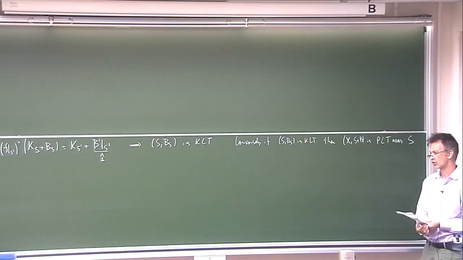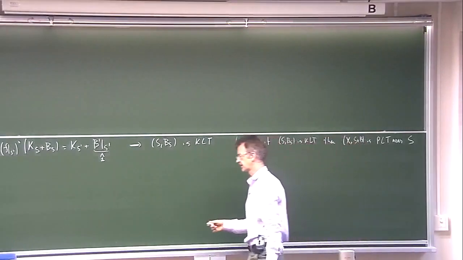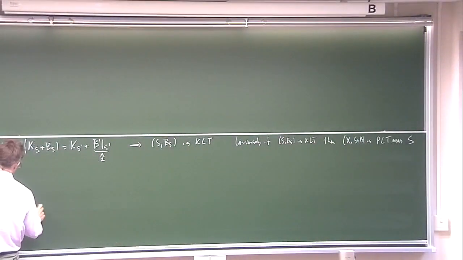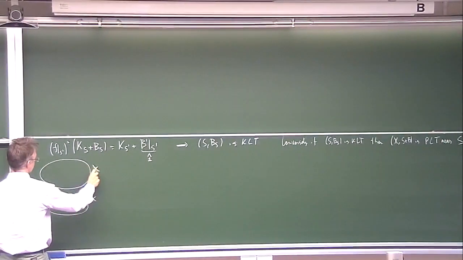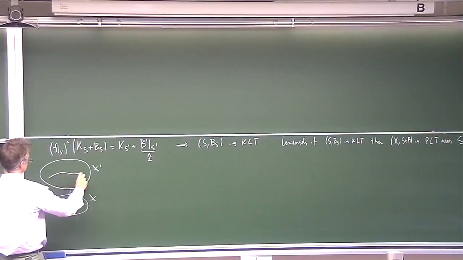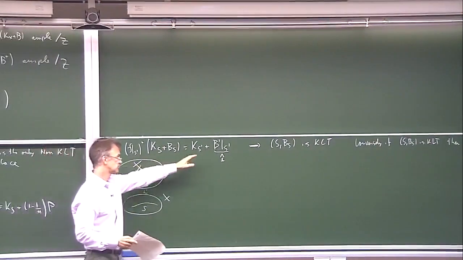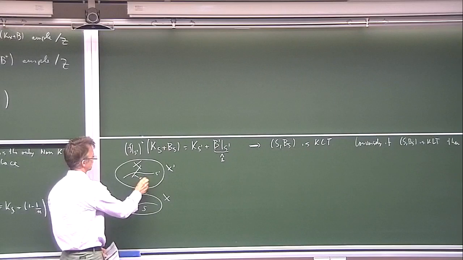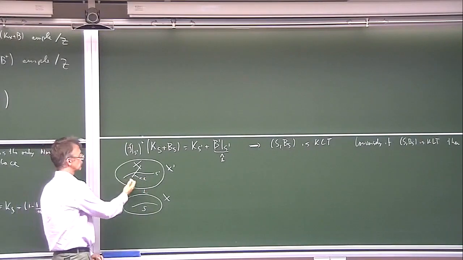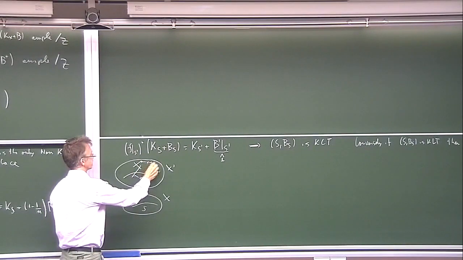It relies on Kollár-Shokurov's connectedness result. Maybe I can just draw a picture. So if this is X and this is the divisor S, you blew up here to get X prime and some divisor S prime, and now you have a bunch of exceptional divisors. Knowing that (S, B_S) is KLT tells you that these coefficients are less than 1. Tells you that the coefficient of this one is less than 1. But how are you going to know that the coefficient of every exceptional divisor is less than 1? Is this one still less than 1?